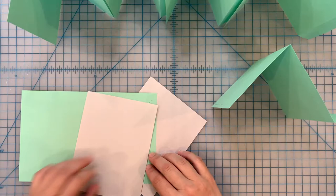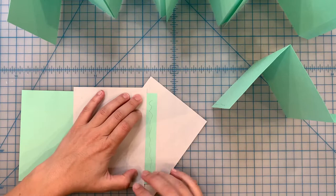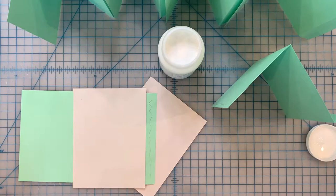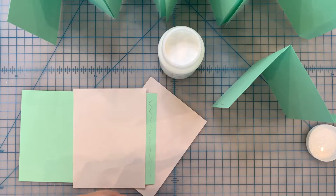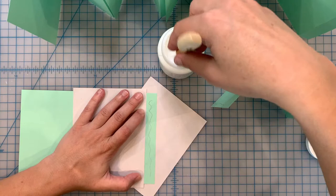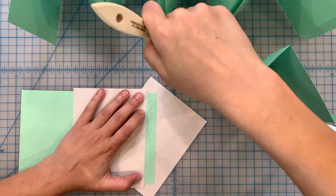So just make sure that this is a nice sharp edge here. Sometimes if you've torn newsprint, that soft torn edge is not enough to keep this lovely. So let me get my glue back out. You wanna make sure that your brush isn't wet. So I'm really gonna just double check here to make sure my brush is just damp. It's just damp. And I'm not gonna dunk my whole brush into the glue. I'm really just gonna get a little bit of glue on the tip, you'll see. And I'm going to wipe off a lot of that. So I'm gonna get full coverage here, just on the tip of the glue brush, and I'm wiping off a lot of that excess. You can always come back for more, right?